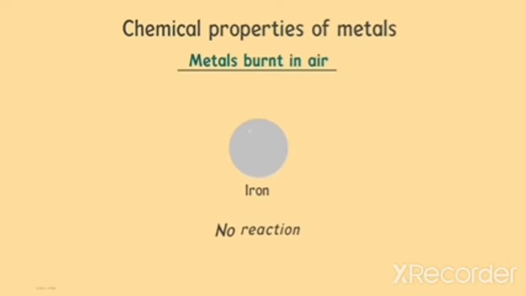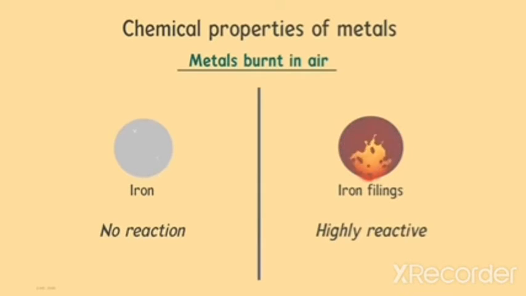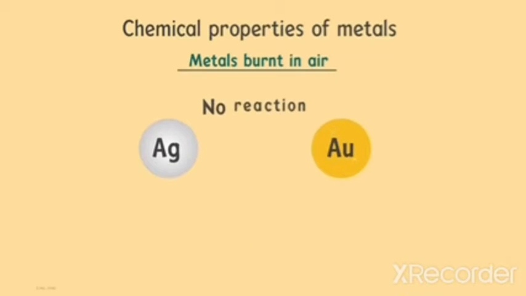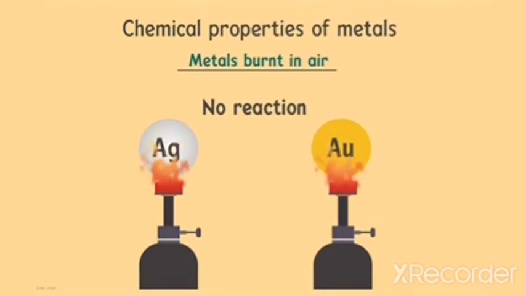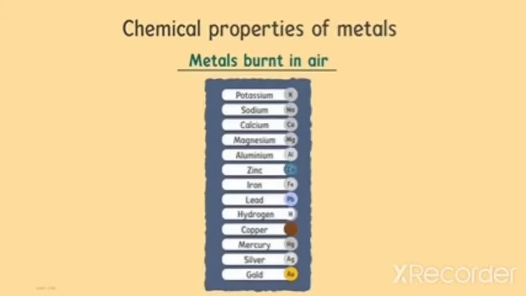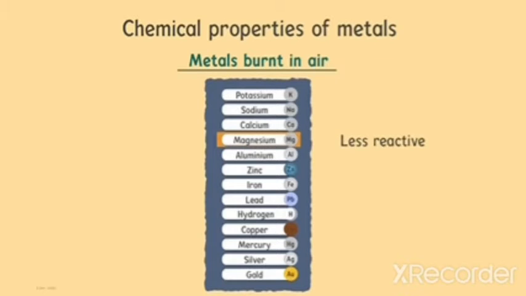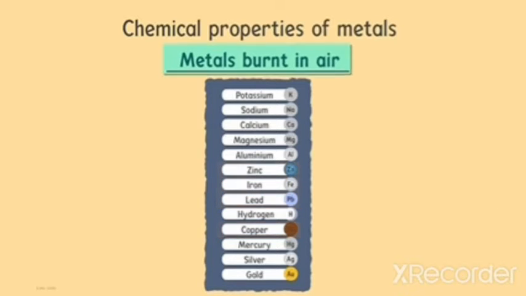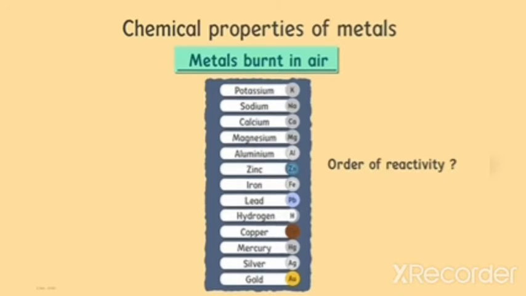Iron doesn't burn on heating, but iron filings burn vigorously after being heated. At the other end of the spectrum, silver and gold do not react with oxygen at all — not even at high temperatures. So sodium and potassium are more reactive, magnesium is relatively less reactive, but burning in oxygen doesn't help us decide the reactivity order of zinc, iron, lead, or copper — all we know is that they form a thin layer of oxide. So this category alone isn't enough to judge the full order of reactivity.